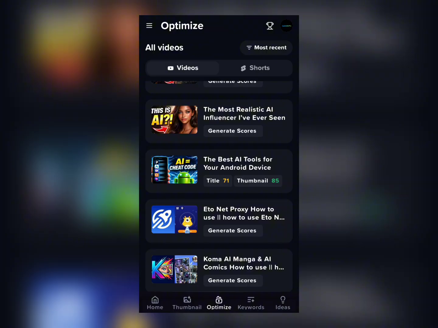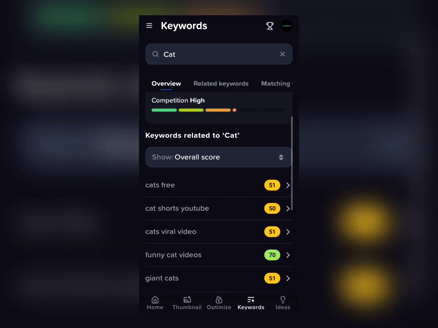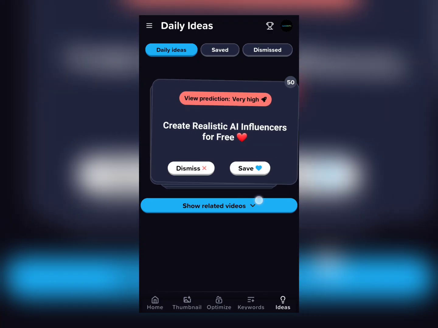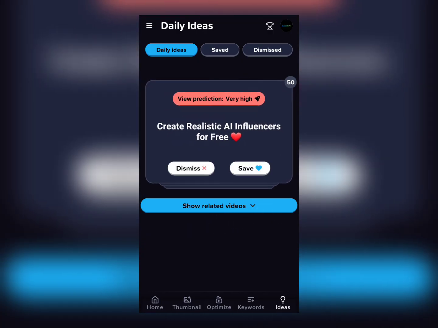Down here you have the keywords tool. As I said before, I've already reviewed this section, and as well you have the idea section. This gives you some random suggestions where you can create videos based on these topics, and you can go ahead and save them. You can either swipe it over here to save it, or dismiss it if you think that's not going to work.